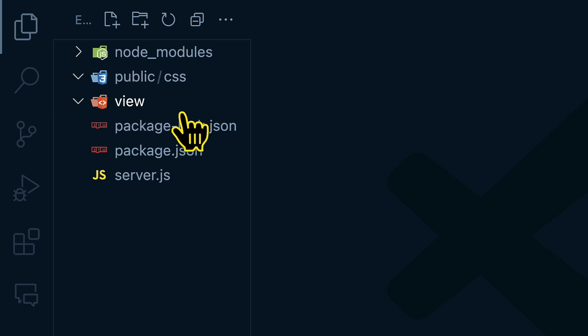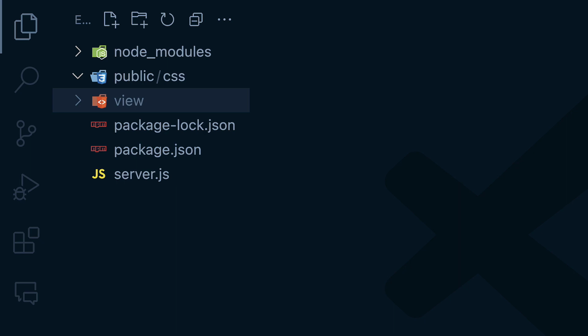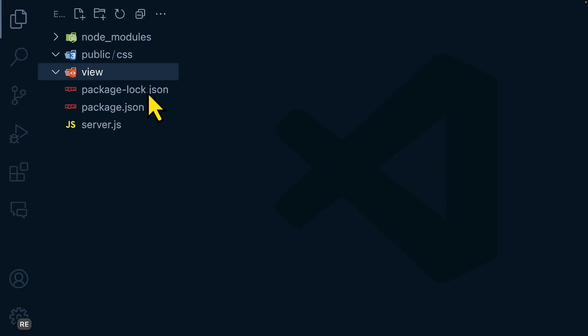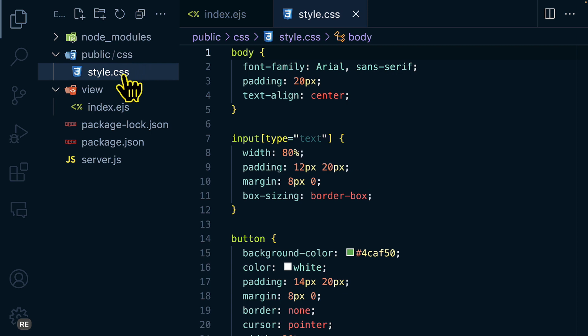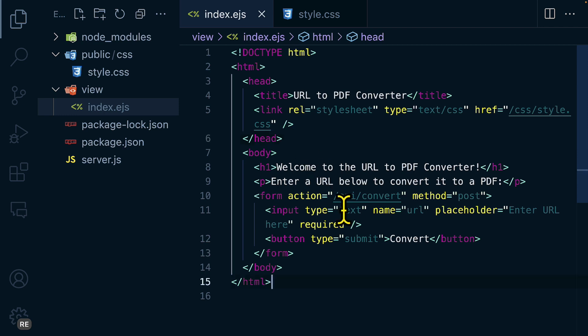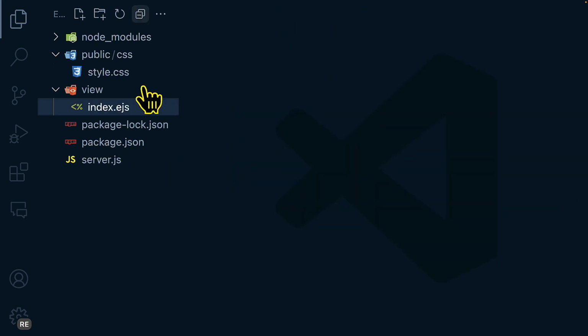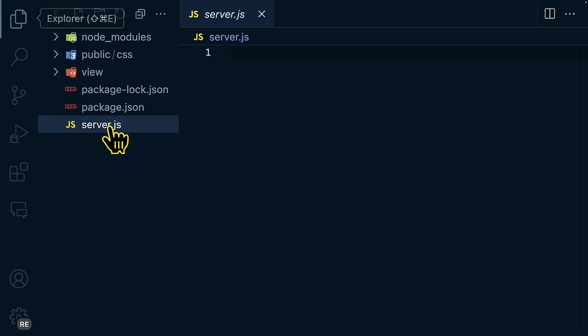For the CSS and the HTML, I'm going to provide the templates for you, and I'm going to paste the HTML inside the views folder. This is the HTML template, and then the CSS goes inside the CSS folder. This is a small CSS file, likewise the HTML, and like I said, I'll provide the templates for you. There is no logic inside. So the next step is to start creating the server and implement the logic.